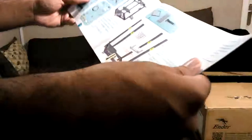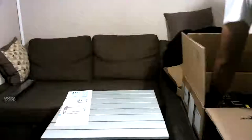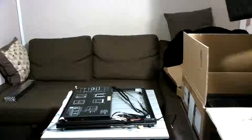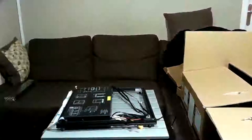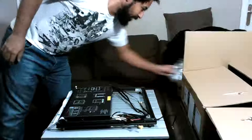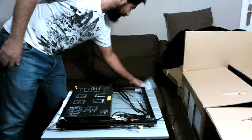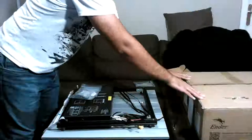Okay, so let's see. The first step is going to be the bottom frame, the extrusions, and screws. Bottom frame. There we go. And this can go in here somehow. I'm going to take a note about that. I want to just do this. Okay. So, tools are here, parts are here. Let's find the screws then. And there's a capping box.